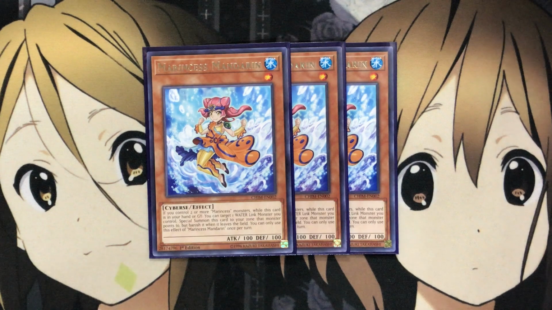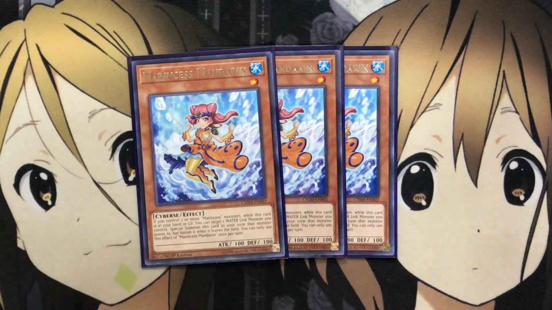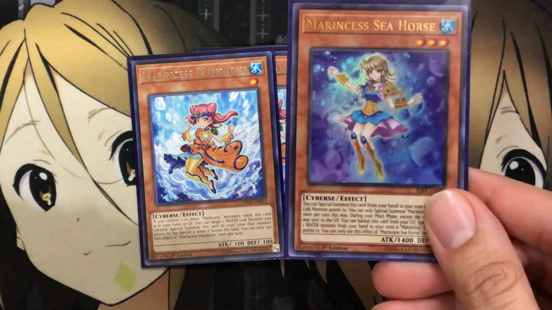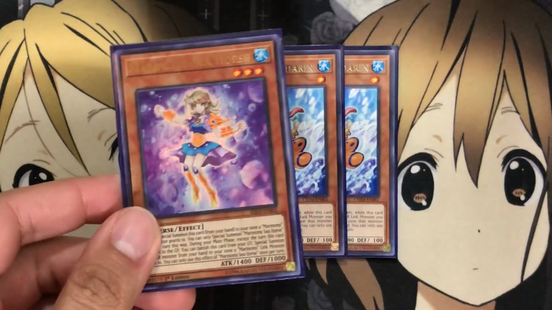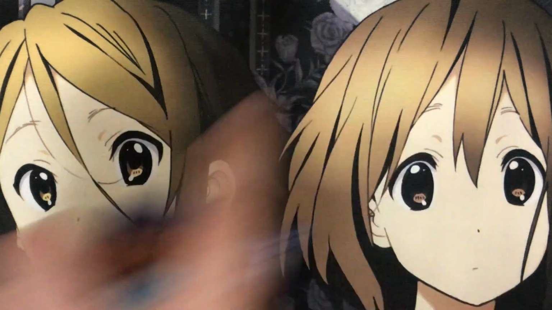You have the option of setting up this card with Blue Tang, summoning this card out, and then it does get banished, but you have 3 of it in the deck, which you can then just keep setting up with Blue Tang for more and more plays, and then using your Seahorse for the summon from your hand onto the field. But Mandarin, just as a setup in the graveyard, definitely comes in handy for that easy special summon. It's a once per turn effect, but still very, very simple to set up.